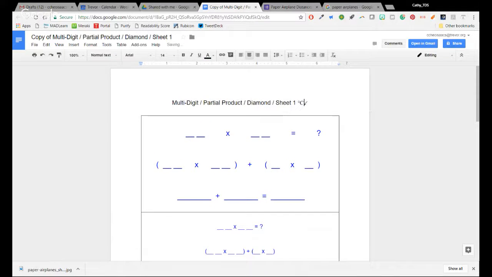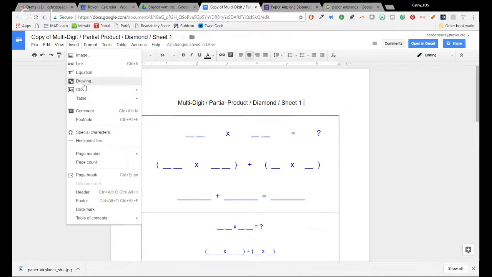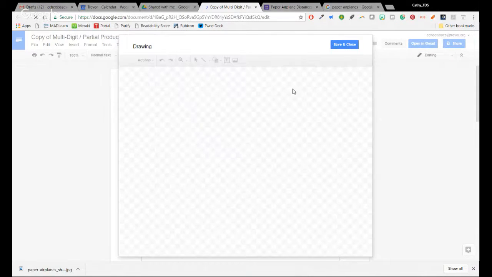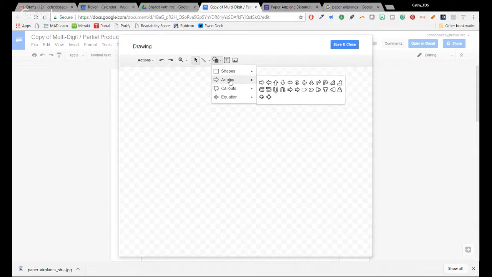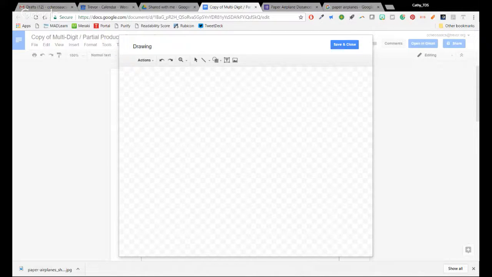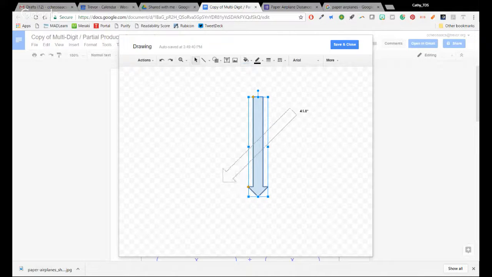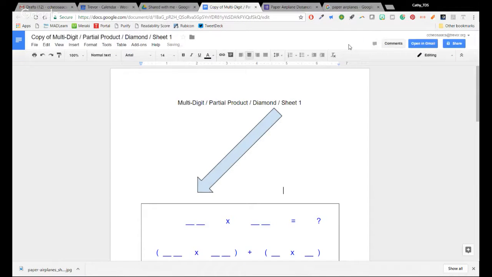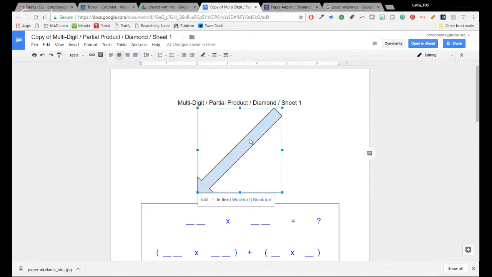So we don't have that as an option. Why don't we say insert a drawing? That would make sense to me also. Insert drawing opens a Google Drawing right here. In Google Drawing, you can add shapes. I'm going to pick an arrow, in the down direction. I don't want it to be thick, I want it to be narrow. And I'm going to take the spinny tool and change the angle. Save and close. Now the image comes in, and this is inline, so it's treated like a character.